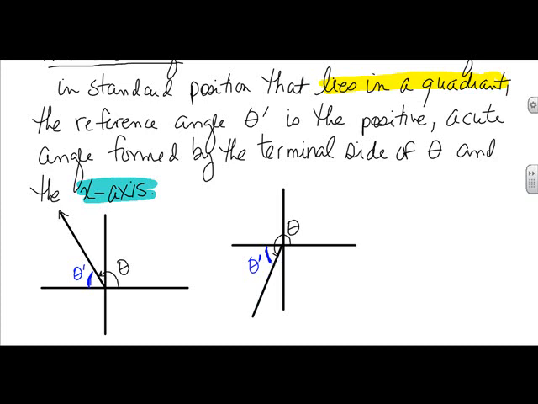If angle theta is in the fourth quadrant, and all of the angles theta that I've chosen to sketch have been positive angles, it doesn't matter. We could be talking about a negative angle. But still, measure to the x-axis, and there's your reference angle. So let's look at some specific examples.